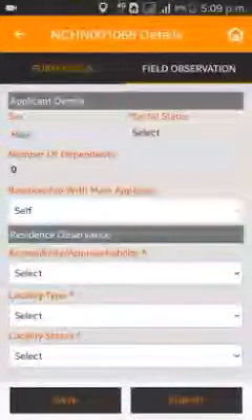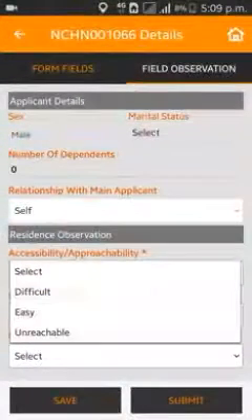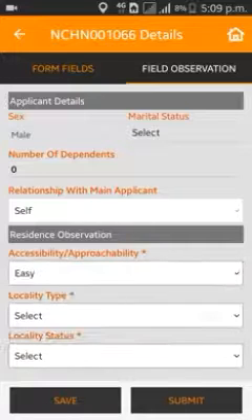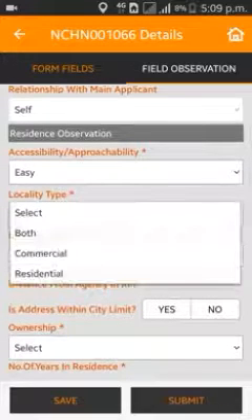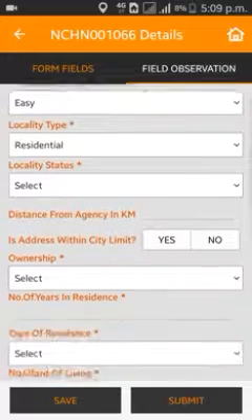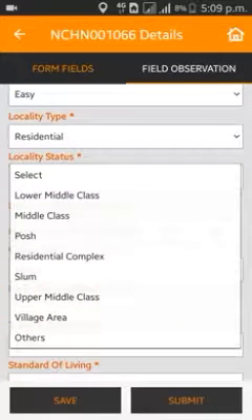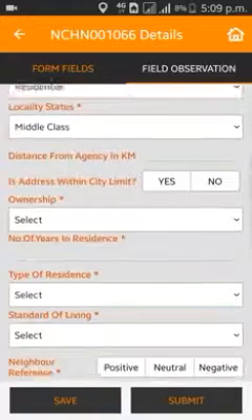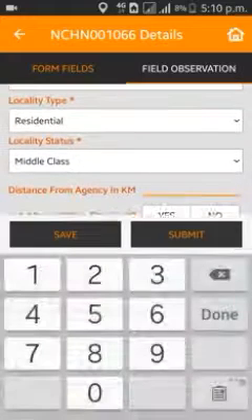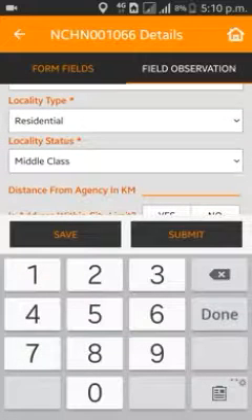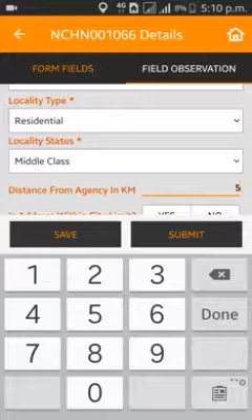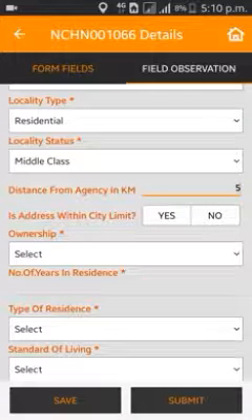For the residence observation, these are the fields. You can select the approachability, what is the location type, whether this is residential or commercial, locality status, how does it look, middle class or upper middle class, and there's a field where you can capture the distance you have traveled from your agency to the customer's place. It's in kilometers.